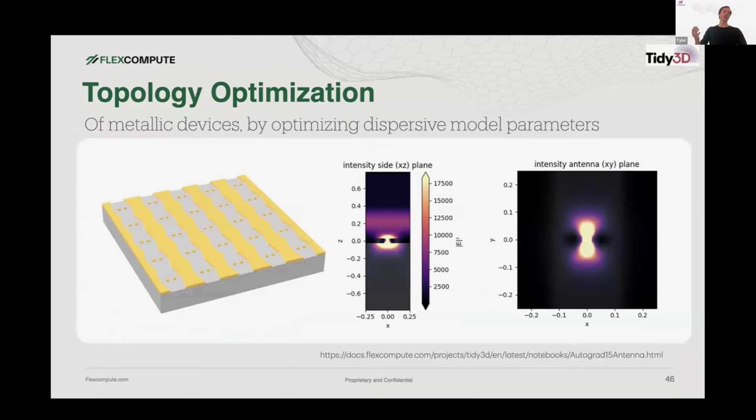We can also do things that are pretty powerful. Most topology optimization, or this pixel by pixel optimization, just works on the linear relative permittivity, but we can do more powerful things. In this case, we can do metal topology optimization. We basically have a grid where each pixel can vary between air and, in this case, gold. This is gold measured from experimental data and fit to a dispersion model. We can compute gradients with respect to the coefficients in the dispersion model, and then linearly interpolate between air and gold. It's kind of complicated, but basically it works, and you can define these antenna optimization problems quite straightforwardly.